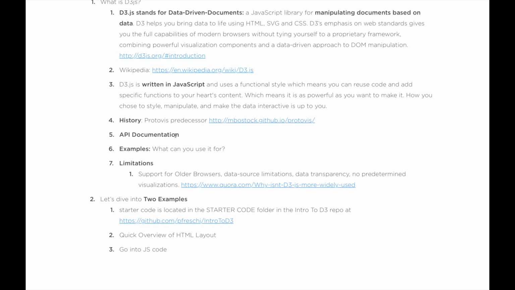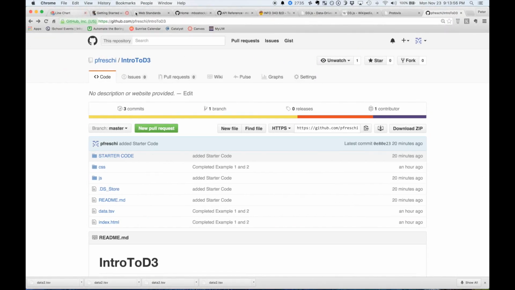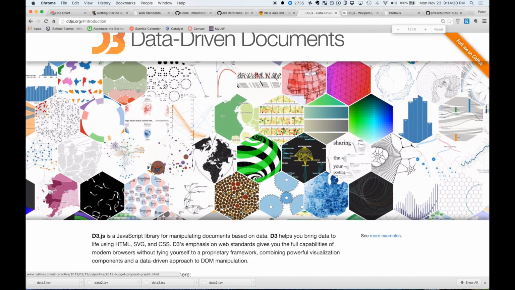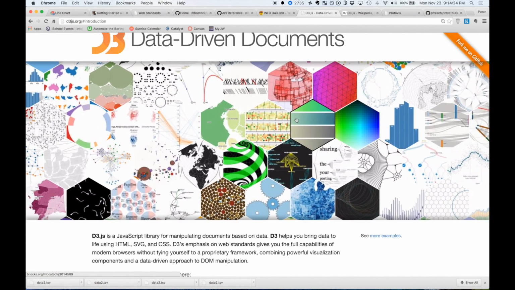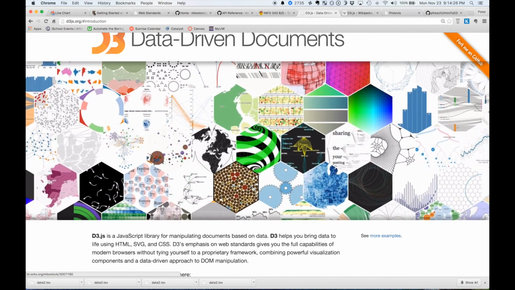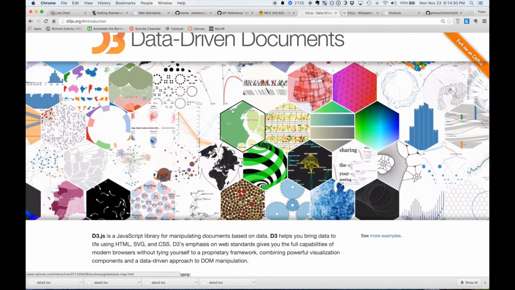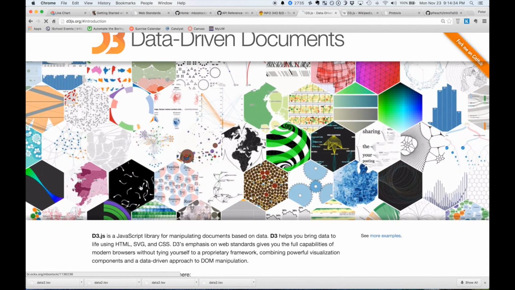Now I'm going to take a look at some of the examples of D3.js and see what you can use it for. If I go to the D3.js website, I arrive at this cool display here, and it shows me a lot of the different things that you can do with D3.js. These really range in complexity. Some might start out with a simple pie chart or a bar chart, and some get really complicated, or very cool visualizations.